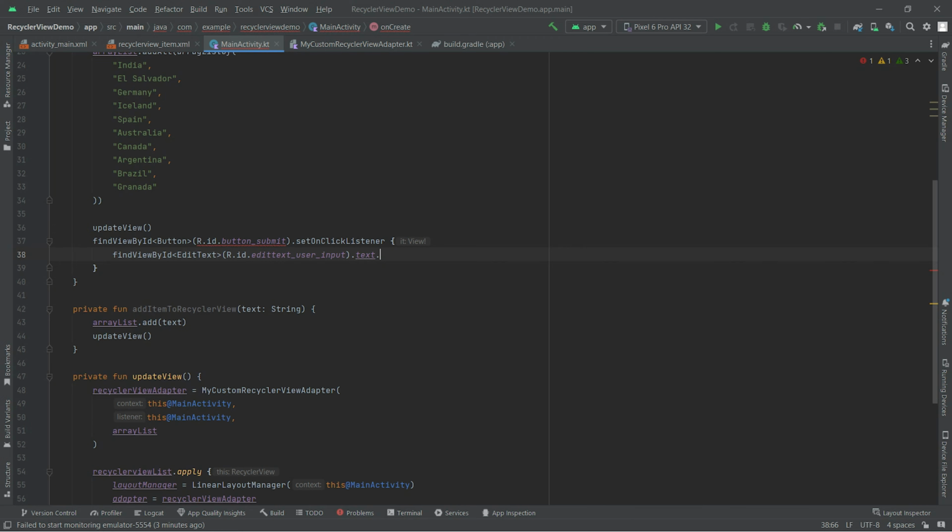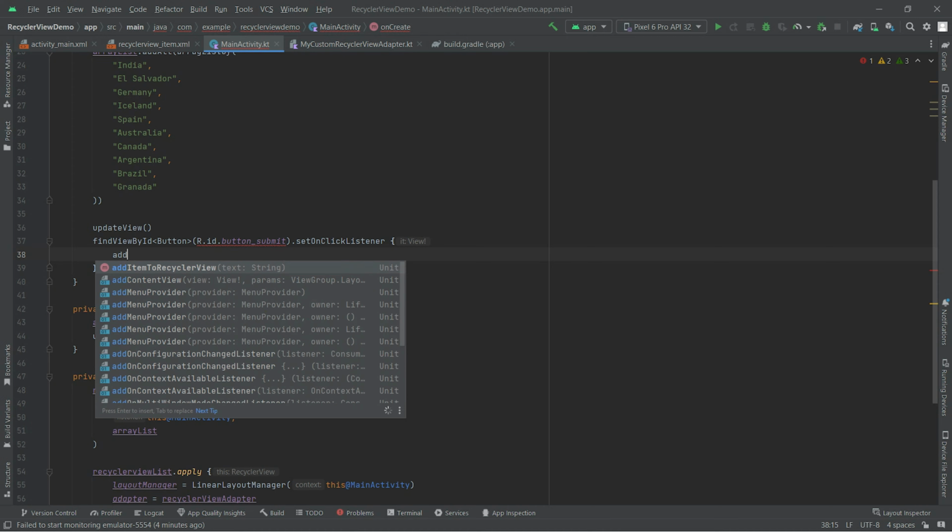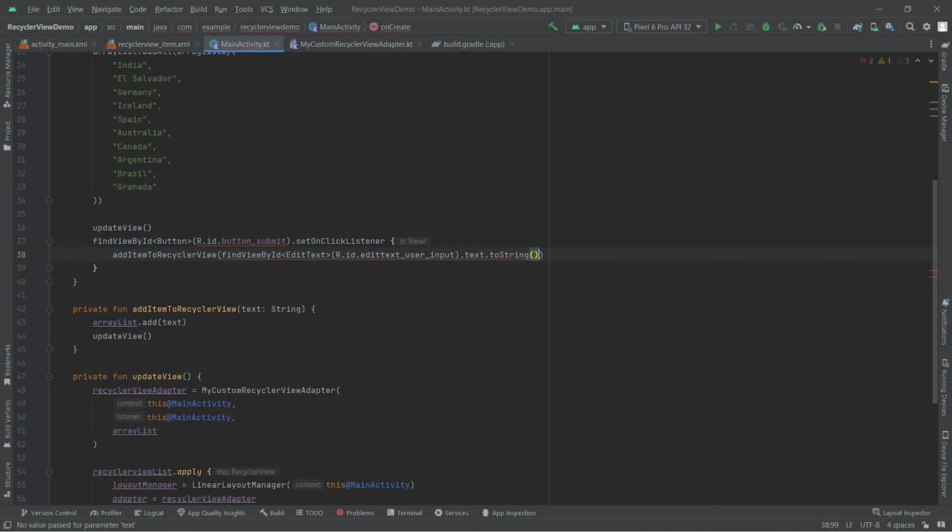We are taking text and we will put toString in case if there is any garbage value which will be handled. Add item to RecyclerView, we are putting it here. I think that's all.